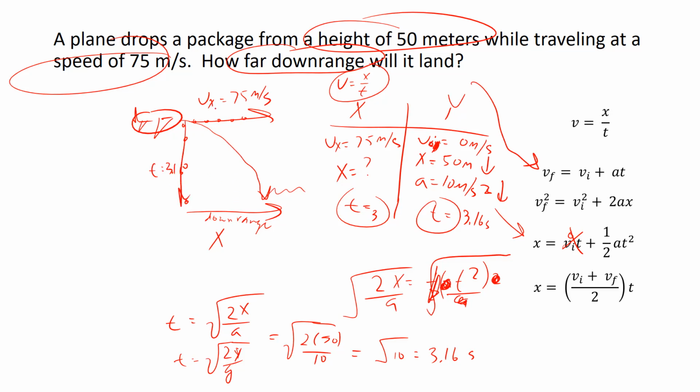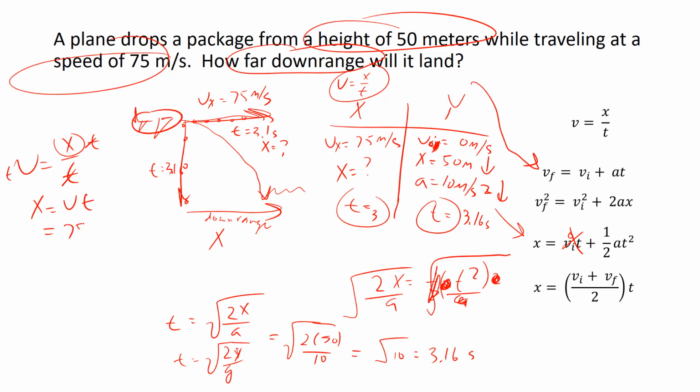So now I'm concerned with, well, how far, if it's going forward at 75 meters per second and I give it 3.16 seconds, is it going to travel? That's what this is right here. It's traveling at a constant rate. The way this equation is rearranged, v equals x over t, it rearranges to x. X is on top, I can keep it there, and I want to multiply out the t. X equals v times t.